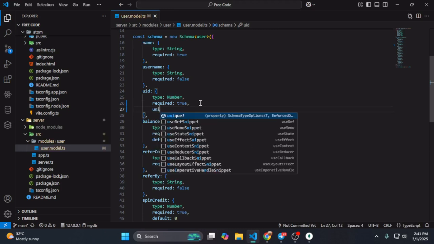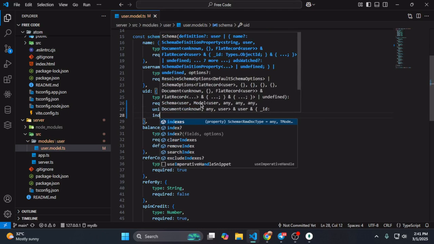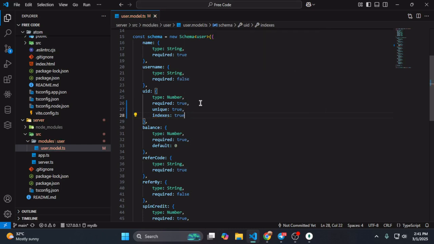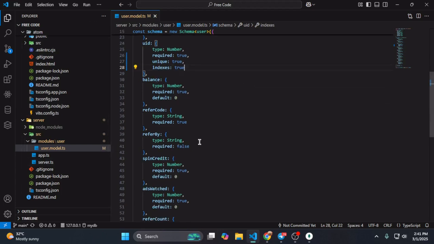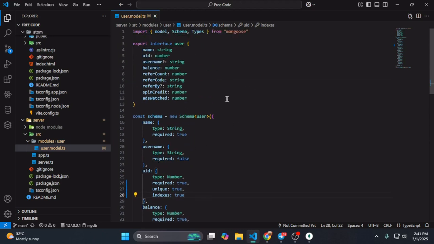So that should be unique: true, and I will index that UID so when we search for any user by UID, we get results faster. Now it cannot create any duplicate user.